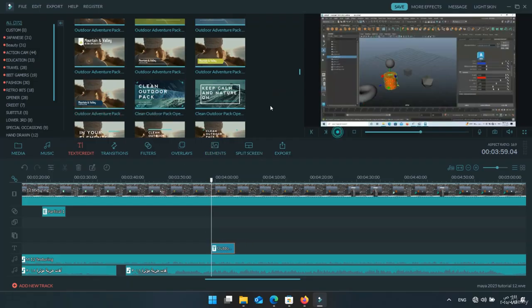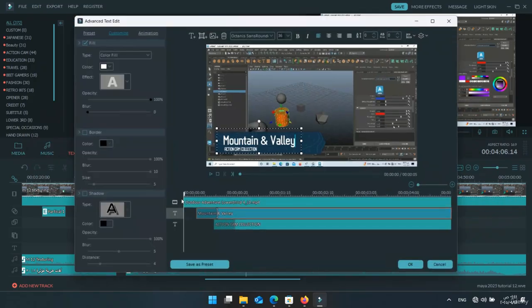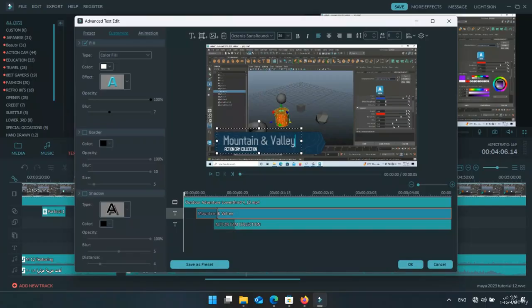And if you're satisfied with this one, just grab it and drag it to the timeline, then hit the play button. The light and the transmission, it's like the opacity, the transmission of light. If you double click on the text that you've added, then you will hit the inside menu and preset. Here you will find the color fill, here you find the color of the lines, then the effect of it, you can change it like the value of the opacity of the color itself. Then changing its place, you can double click inside of the text and delete it and type in your own.